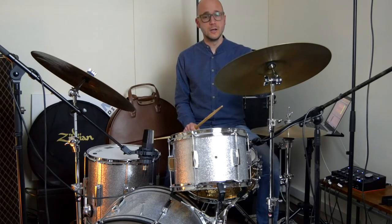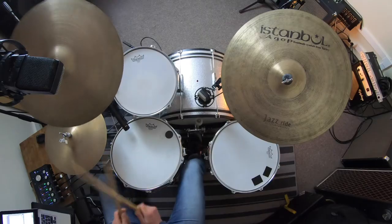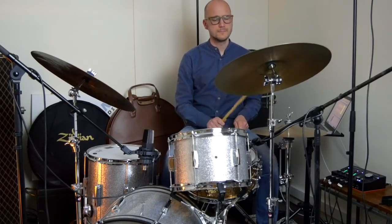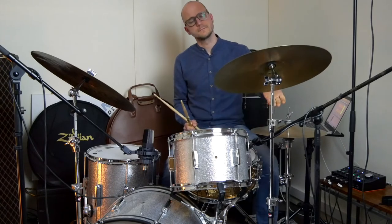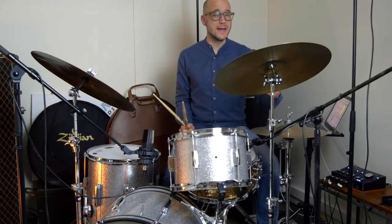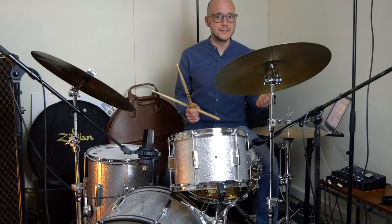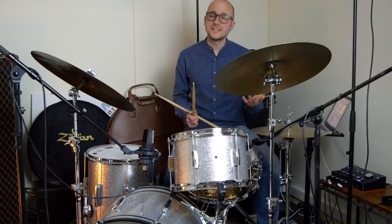You want to play the crash on the one every time when the guitar shifts to a different chord. So you get one, two, three, four. So you play the crash on the one, you're not going together with the guitar and with the bass anticipating on the end of four. It's an interesting choice and I like it, it works really well in the music, but it's very much a contrast to what you would like to do, because we, as the drums, want to join them in anticipating on the end of four, but he's not doing that. So it sounds like this with the music.